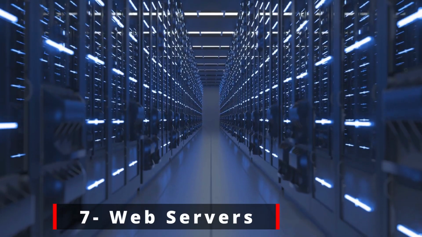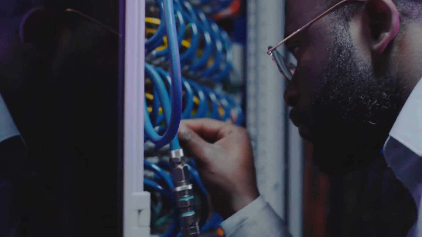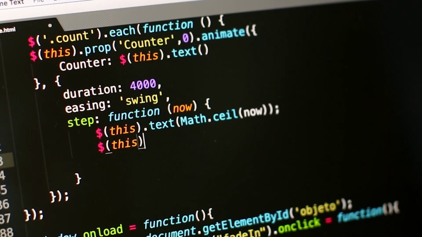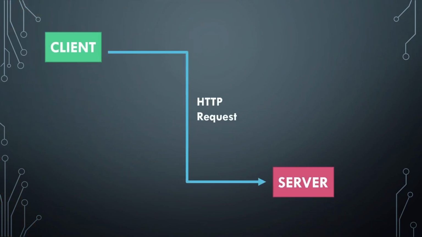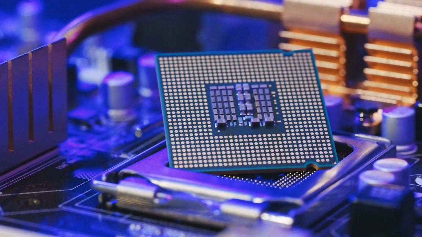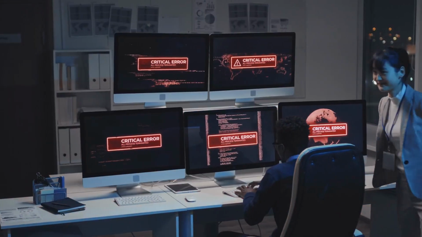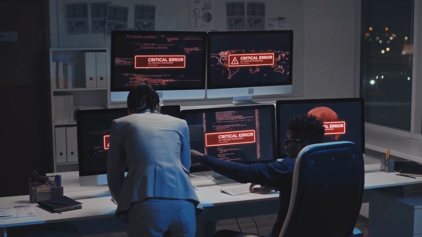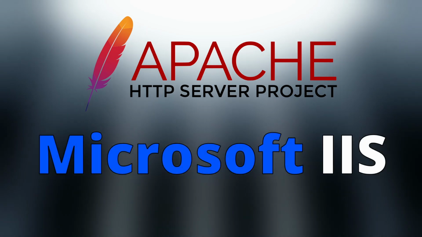Next, web servers. A web server can be hardware or software. A hardware web server is a computer that stores server software and files that make up a website. A server software is a software that is responsible for handling HTTP requests. Basically, when a client sends an HTTP request to the server, the hardware server is responsible for receiving these requests, but the server software is responsible for handling and processing that request. Server software also manages server resources such as CPU and memory to ensure that applications run efficiently. They also offer security against threats like DDoS attacks, SQL injection, and more. Server software includes Apache HTTP Server and Microsoft Internet Information Services.